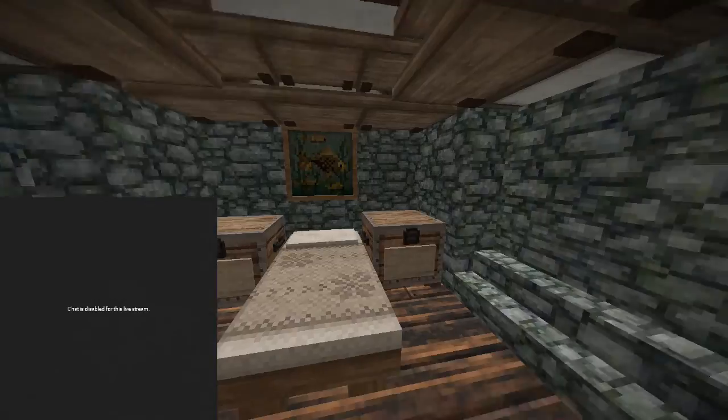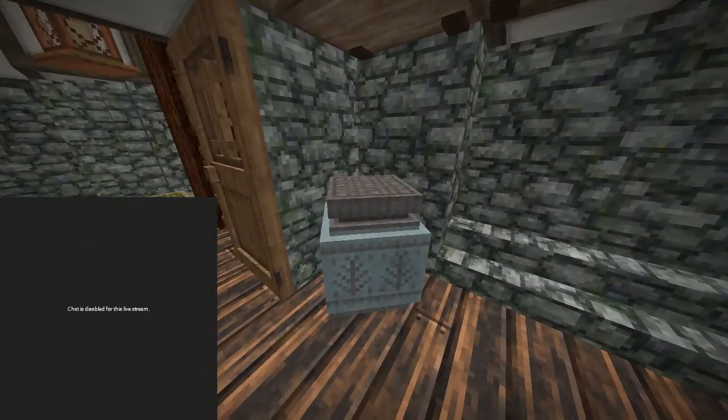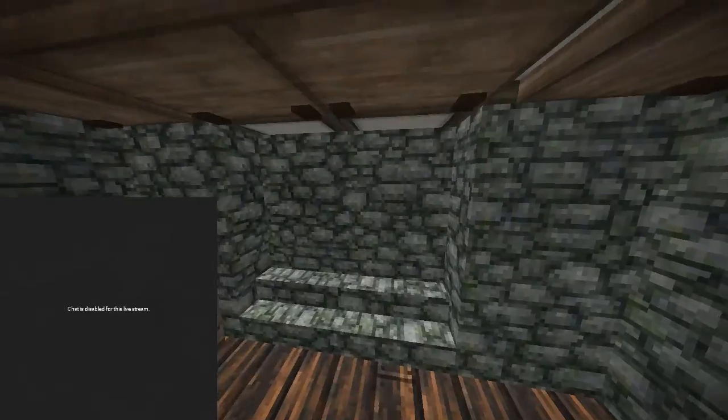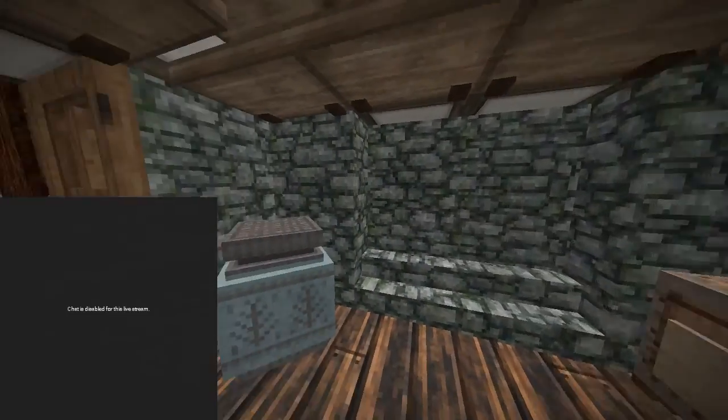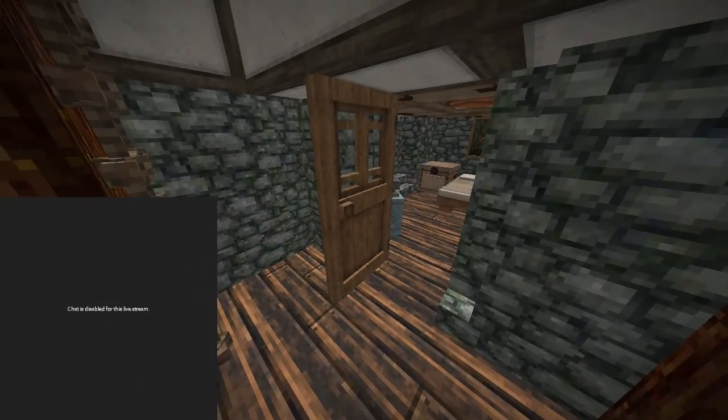And then around here, we've got the shelving, we've got a painting over there, we've got some chests and a vase or a storage vessel, and then we've got the bed, and we've done a little bit of chiseling on the walls just to make some extra space inside here, because it's a very small space.